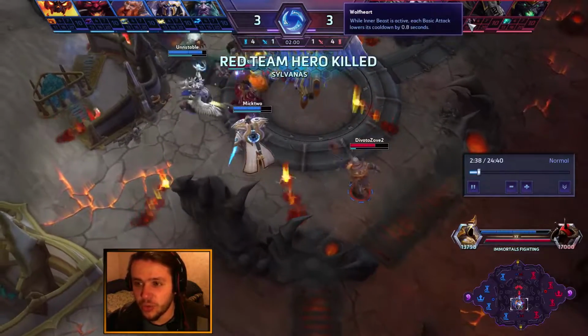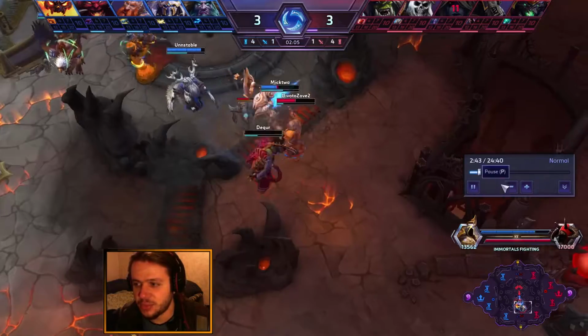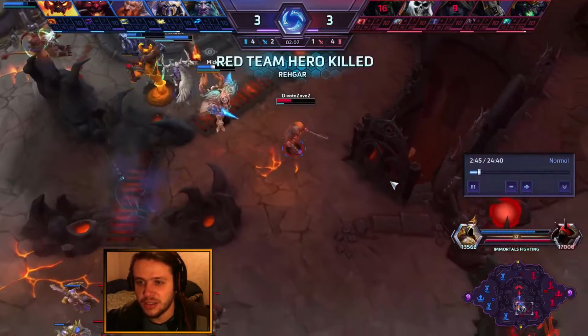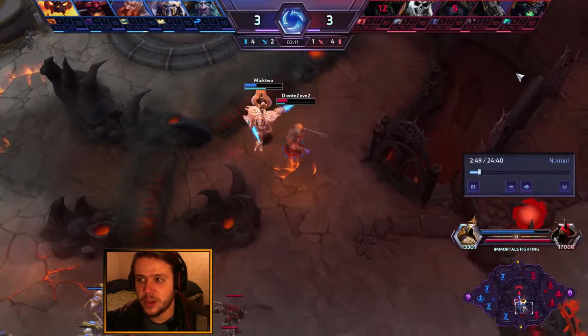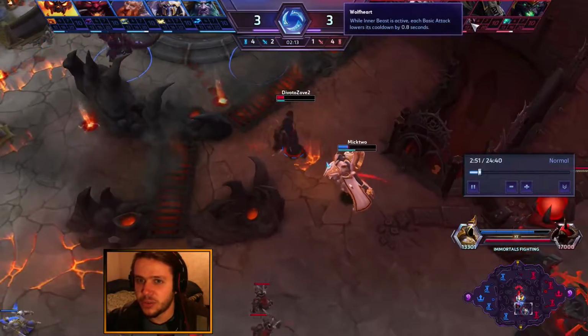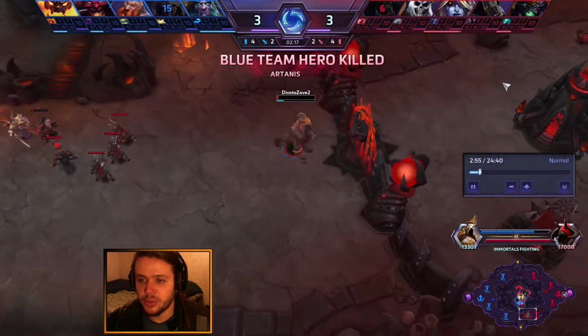This talent right here, Wolfheart, I can't even see the cooldowns of my spells, so that's pretty bad. You cannot really see what spells are on cooldown. Can you see it from here though? No, you only see the talents here. Ooh, that went pretty well there.